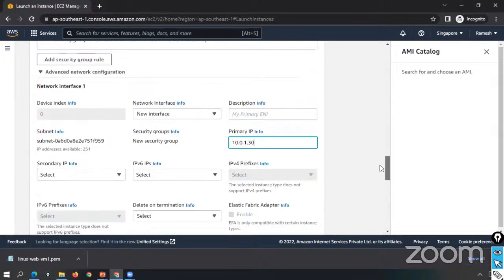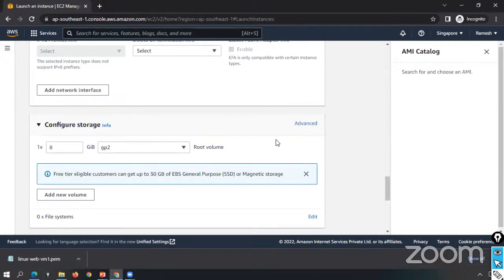Okay, so by default, this wizard is adding 1 NIC card to the VM. If you want to add additional NIC cards, you can add them now or later on. Coming to storage, it's adding a root volume. This is an EBS volume, Elastic Block Storage, that's nothing but a virtual hard disk. It's adding about an 8 GB EBS volume.